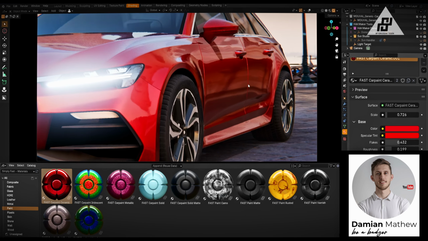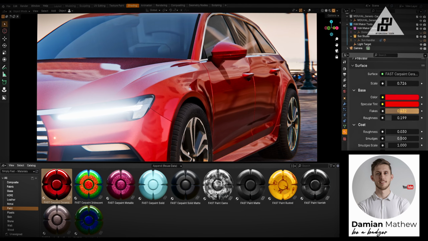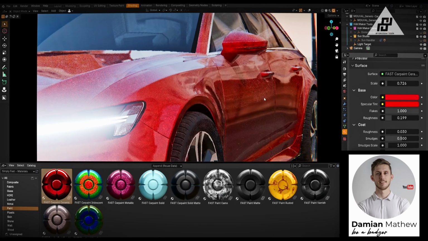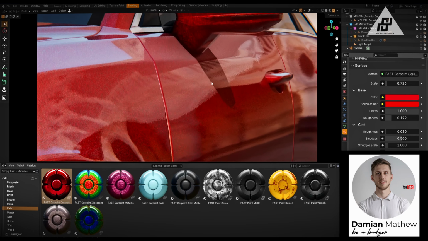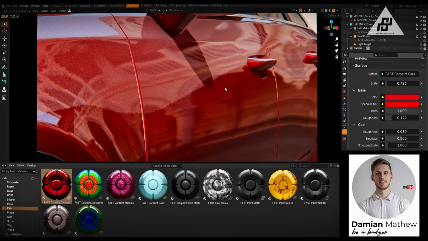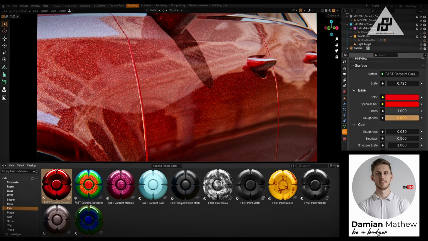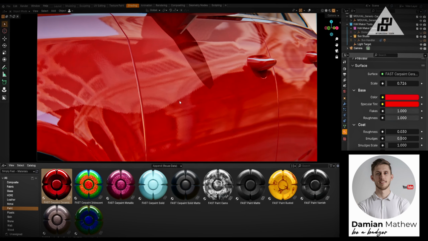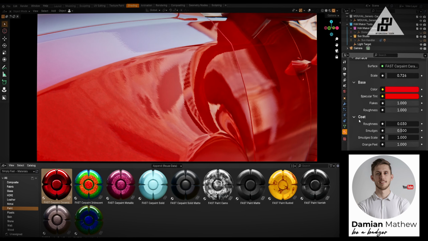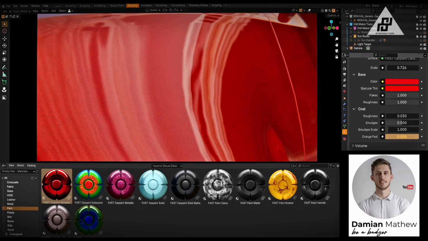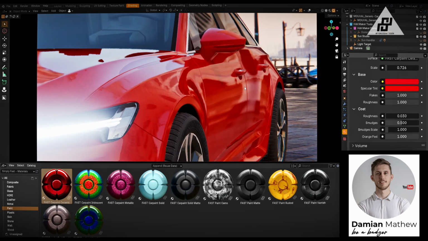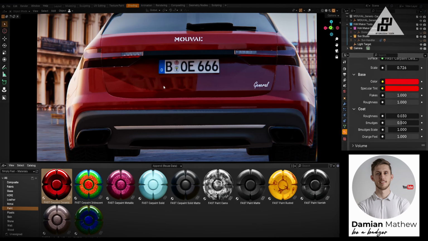If we check it from the front, we can see the reflections better. So we can add flakes. You see, without flakes and with flakes, it creates this effect, like on the mirror you will see here. What's interesting is that our Simply Fast materials are very easy, but they look very expensive. We can play with the roughness, of course. Do you see this orange peel like effect? You can adjust this just here. So without and with.